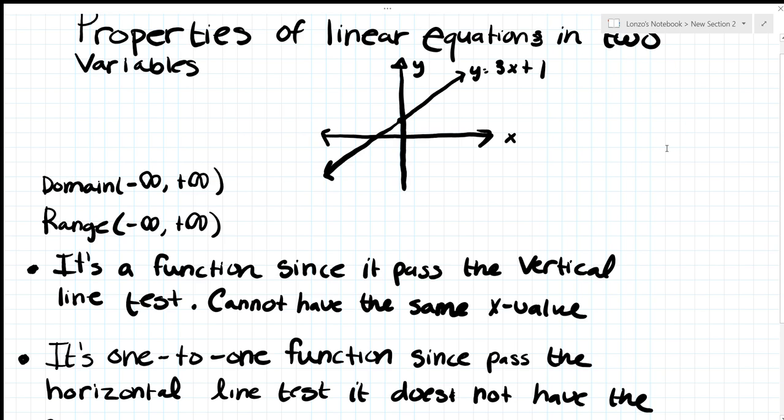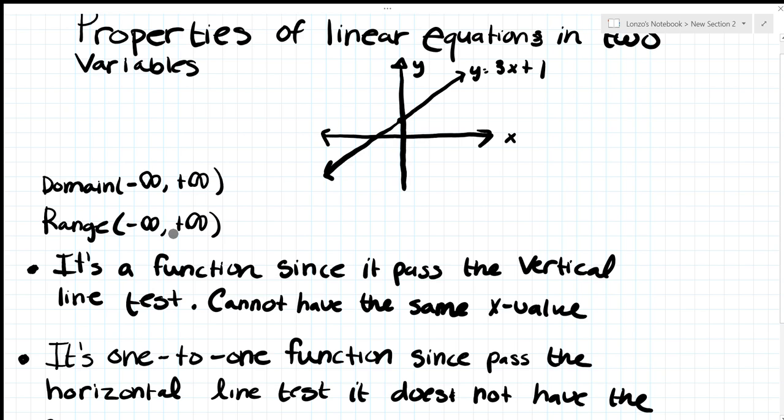As you can see, the domain is all real numbers and the range is all real numbers, because, I will show you. To figure out the domain, you look at the y value on the positive side. As the y value increases, what happens to the x values on the positive side? It increases. Now let's look at the negative. As y decreases, the x value also decreases. So that's why the domain is all real numbers and the range is all real numbers as well.